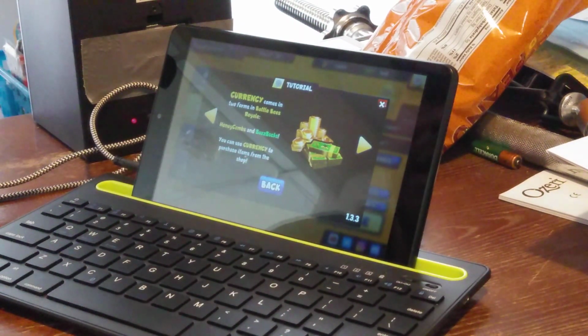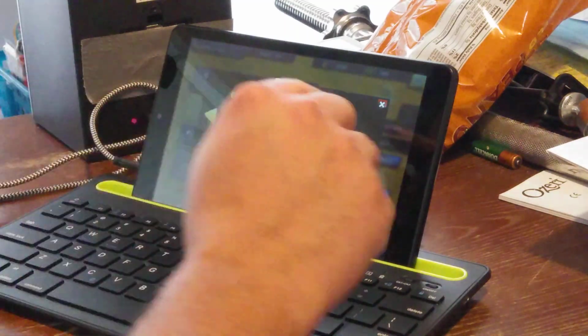Currency comes in two forms in Battle Bees Royale: honeycombs and buzz bucks. Okay, that's cool. You can use currencies to purchase items from the shop. Okay, that's cool.